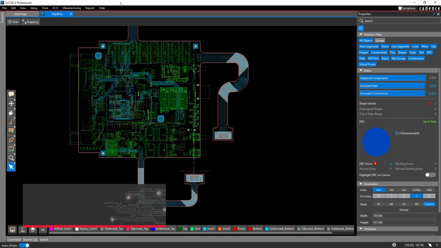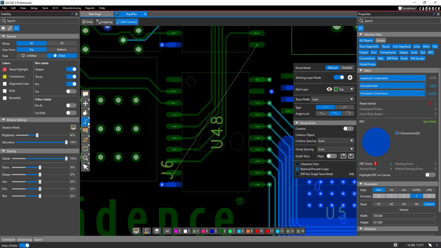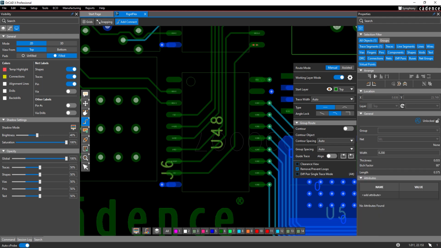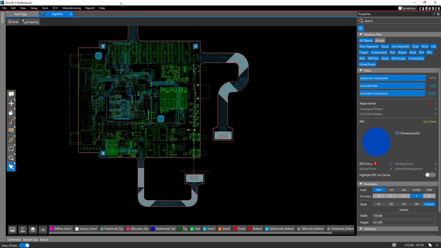This video is going to show how to navigate the OrCAD X Presto interface to help you become familiar with the new design environment and streamline your design process. The OrCAD X Presto interface is simple and intuitive, yet powerful, with enhanced features including simplified toolbars, widgets, and a unified properties panel. Open the provided or desired design in OrCAD X Presto.